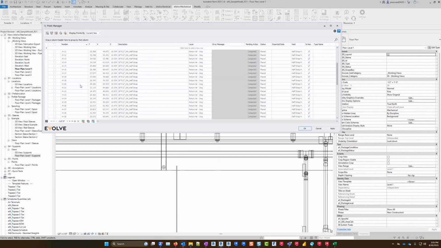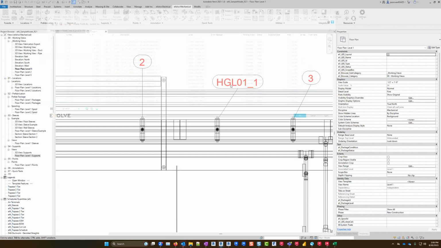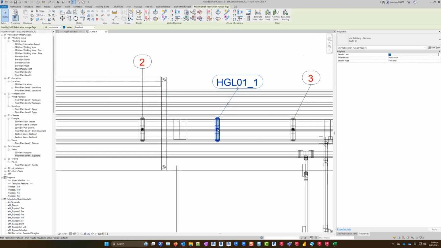In your point file, whenever the points are being laid out to make that connection, they'll be looking at the number of the point. So the -H-1 here is really just to ensure uniqueness. That can essentially be ignored by the person laying out the points. The way that they're making the connection between the points and the tags on the drawing is this prefix here. In this way, I can identify which point corresponds to which hanger where the embed will go.